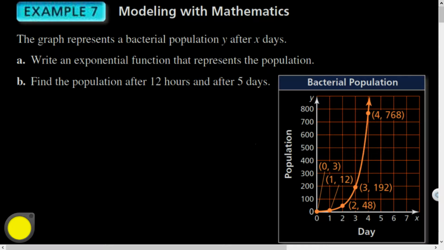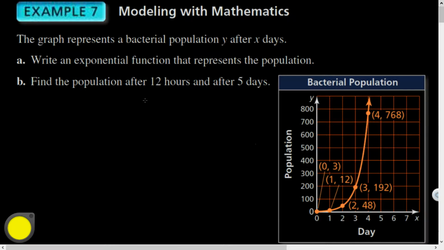So it says this, the graph represents a bacterial population Y after X days. All right, so my x-axis is number of days. The population is like this, and I don't know if you guys knew this, but as long as there are sufficient resources, a population grows exponentially, all right, not linearly. So that's one of the things you know now. Perhaps in a biology class or something, you'll end up looking at data like this as well.